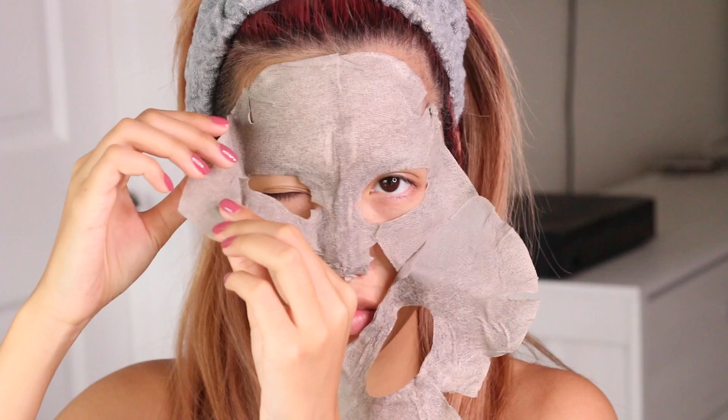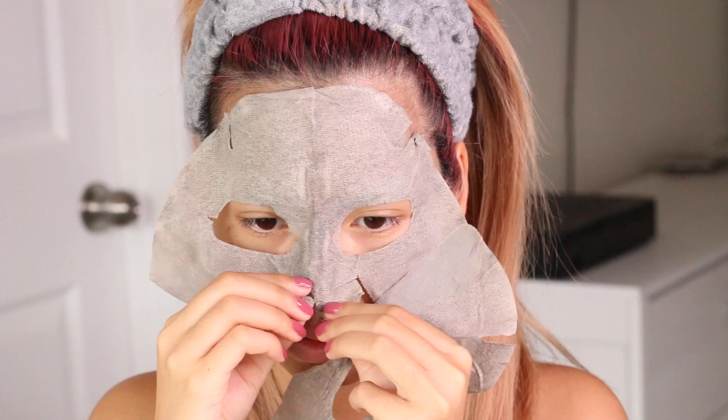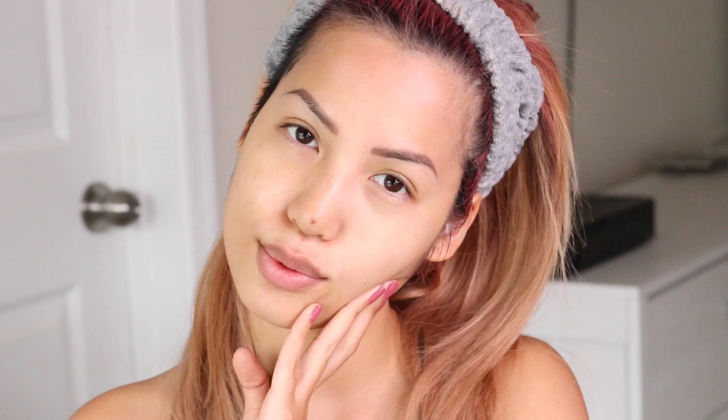It kind of acts like a giant blackhead strip on your face. It doesn't hurt that badly — there's a little pull to it but it's not unbearable or super painful. My brow hairs did not get stuck to it, so your brows are safe. All in all I would give this mask a three and a half out of five — it is a little messy and I was terrified it was going to stain my white furniture. It definitely left me with very soft skin and I felt like I had a little glow, though I couldn't really see impurities on the mask the way you would on a nose strip.